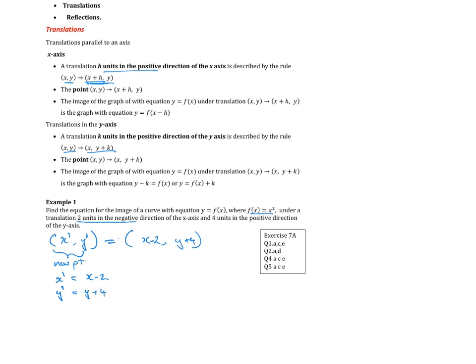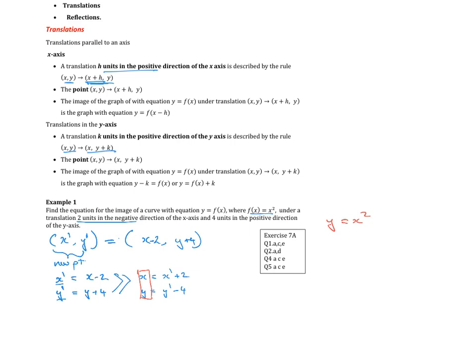All right, and what we want to do is substitute that into the old equation y = x squared and end up with a new equation. So this relationship tells me what x dash and y dash are. What I need to do is rearrange it, so that x is equal to x dash plus 2, and y is equal to y dash minus 4, if I just transpose. So now I've got expressions for what x and y are, and I can substitute them into any equation I've been given.